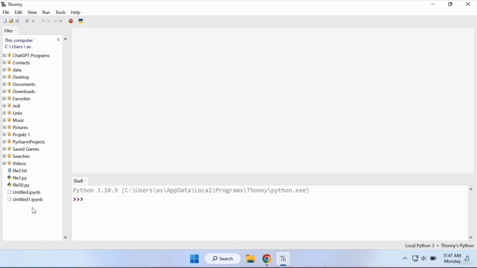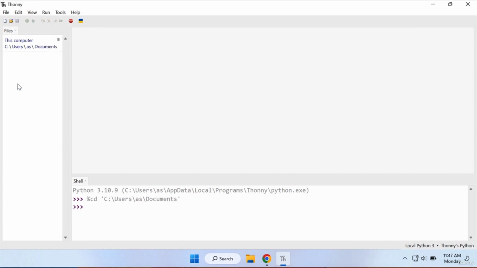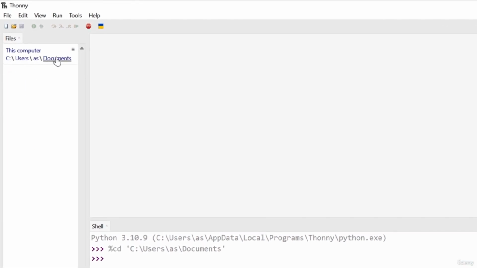Now, what I want to do is I want to create an empty folder where I'll place all my files that I'll build throughout this course. So I suggest you to do the same. I'll create that folder inside the AS folder, right? If you want to do it in another folder, so for example, under documents, you want to double click over documents like this, and that should point you to the new directory documents. So now we are inside the documents folder on my computer. So if you want to go back, you click one of these folders.